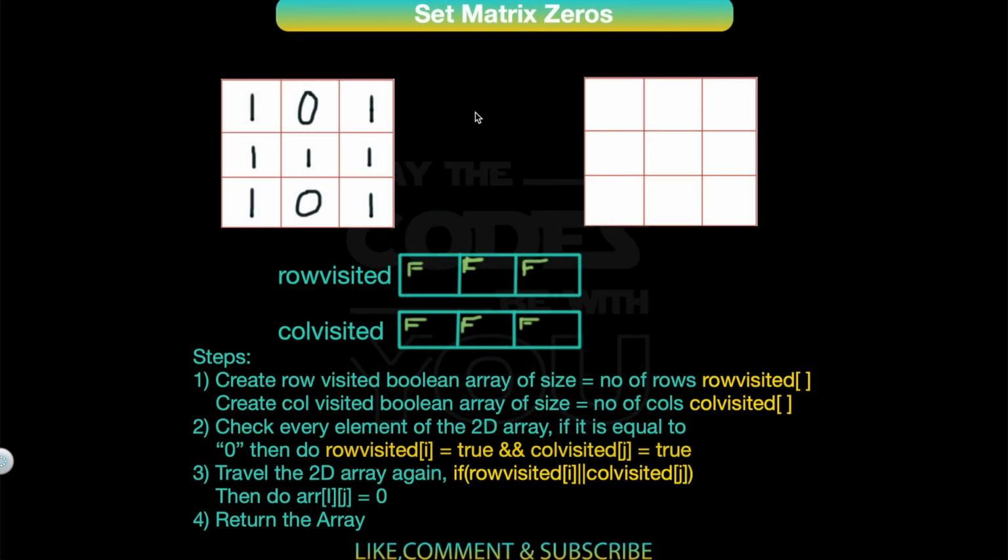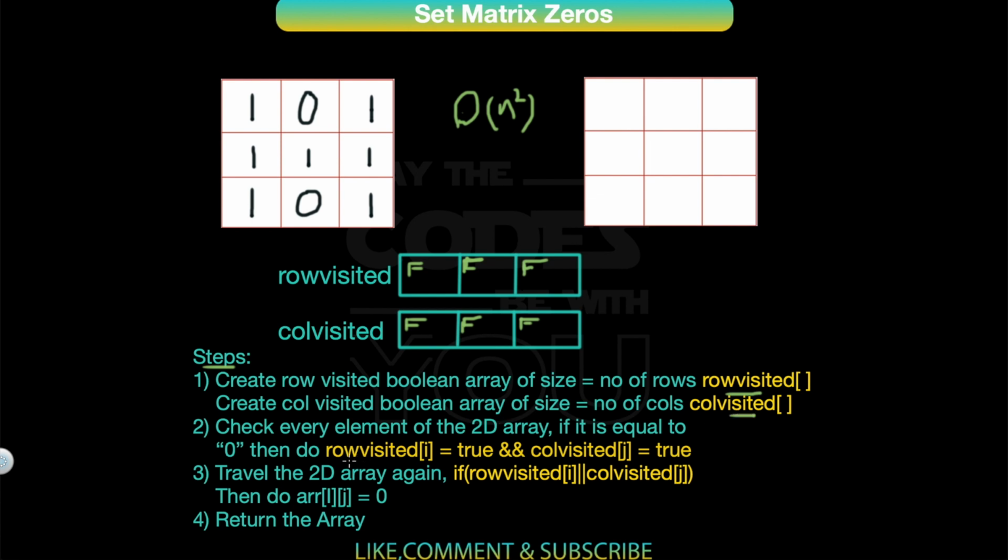Here is another approach which will solve it in O(n square). Here are the steps. First we will create a boolean array of size equal to the number of rows, and we'll call it row visited. Then we'll create a column visited boolean array.